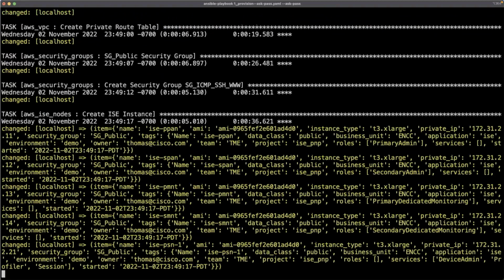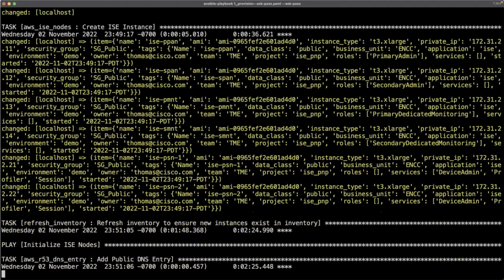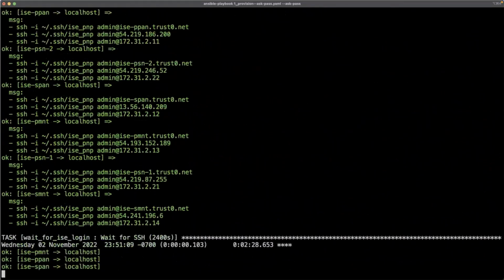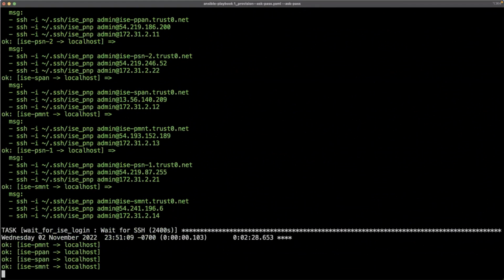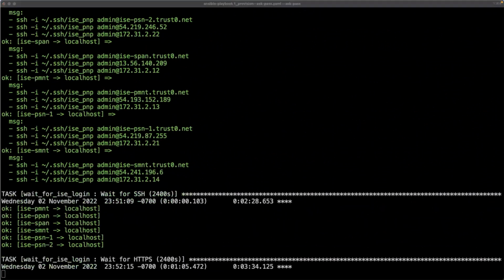And you can look at the clock above each section. You can see about how long those things took. So that took a couple of minutes. And then what I like to do, for all the nodes that I just instantiated, I added a DNS entry in AWS, and then I like to see what the public IP address is and what the private IP address is of those instances.